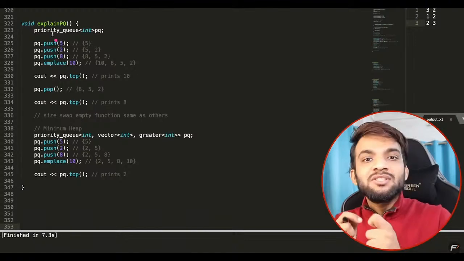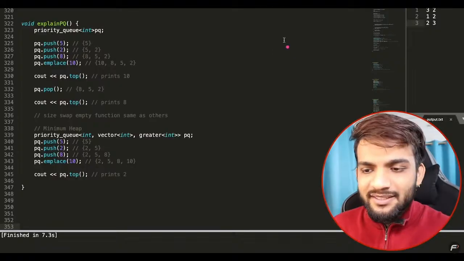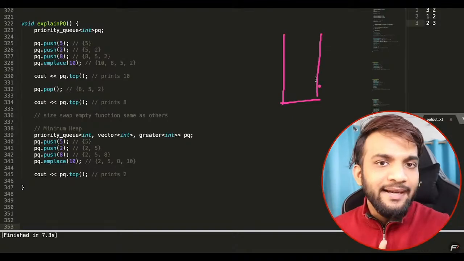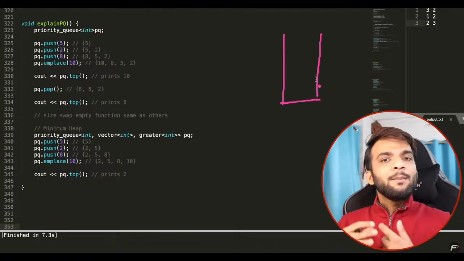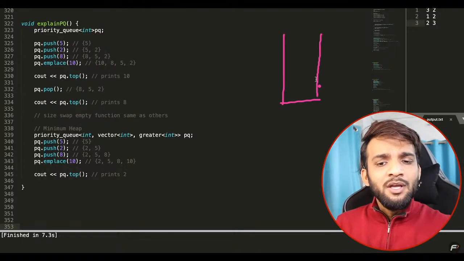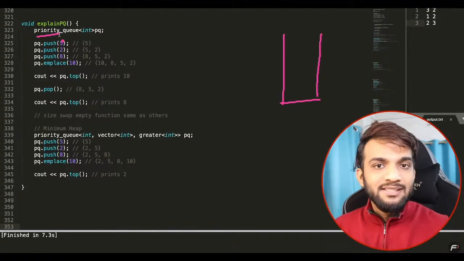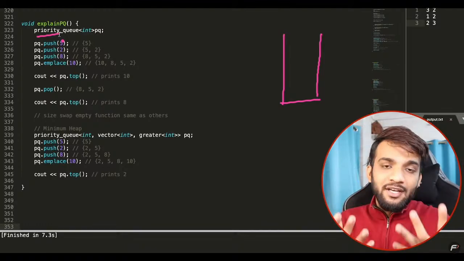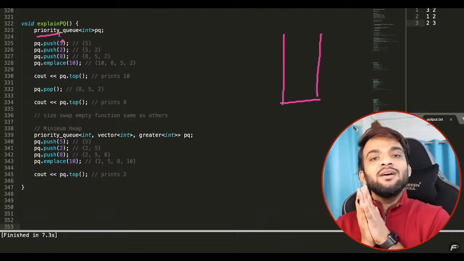Now, as the name suggests, priority, the guy who has the largest value stays at the top. It's similar to queue, but there is something that happens inside which you learn probably after a couple of years when you are appearing for interviews. But as of now, just understand the logic. Remember, if you're declaring priority queue like this, the maximum element stays at the top, or the largest element. If you're using character, the largest character. If you're using integer, the largest integer. If you're using the string, the lexicographically largest string will stay at the top.